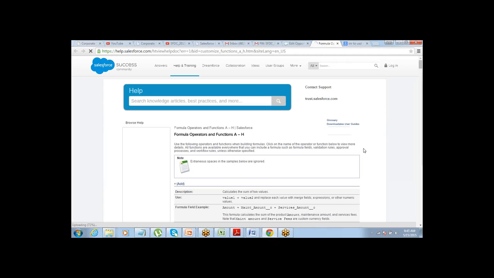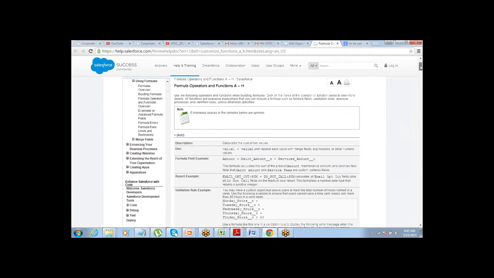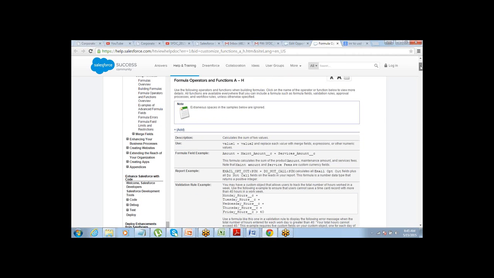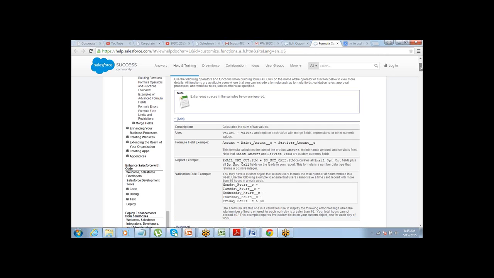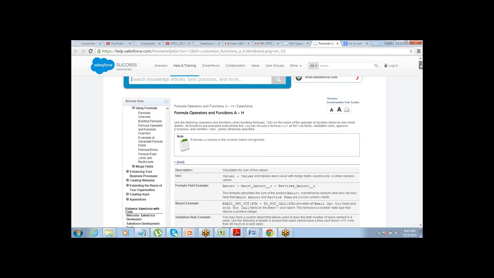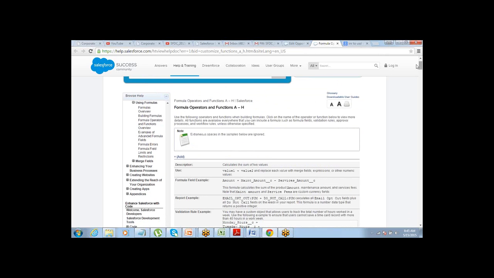And if you want further help on this function, you can click on help on this function. This is where you will get all the functions listed.